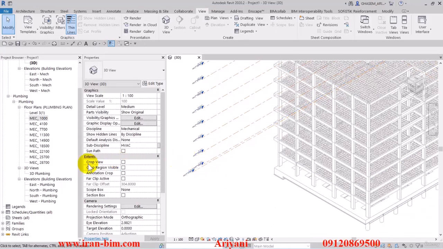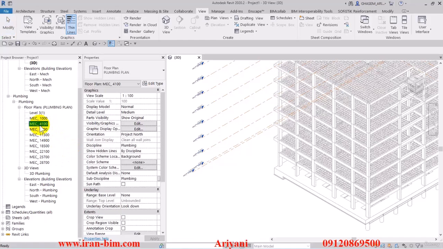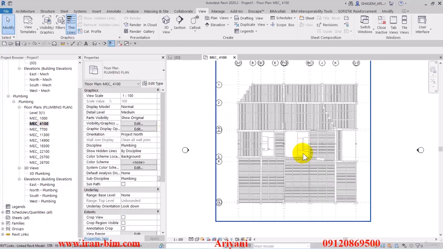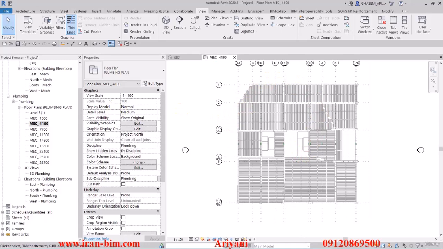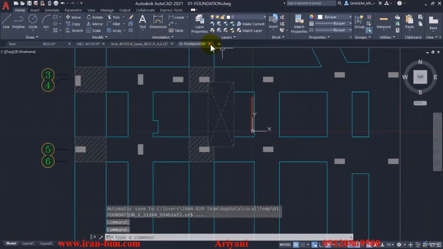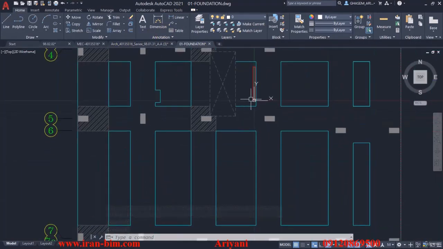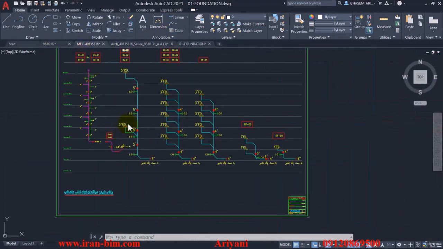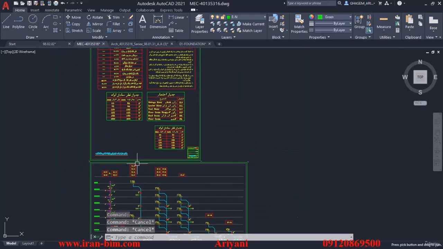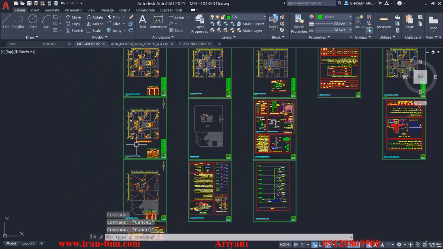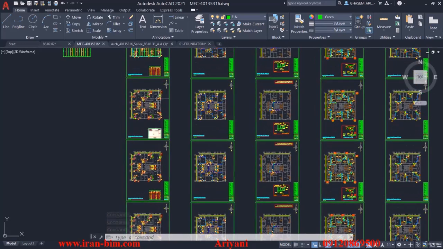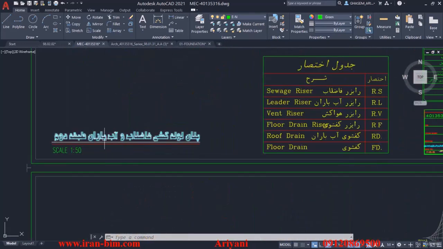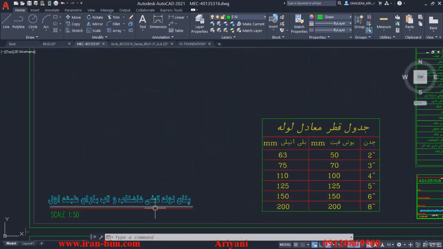So now we said we're going to do a quick check here to get the coordinates right. So I'll go over to the 4100 level, which is actually our first floor. Here I'll open up the mechanical AutoCAD file as well. We'll need to keep this insertion point later on as well. But now I'll go over to the mechanical plan in the first floor and the sewage. So let's see where that actually is. Here we have the sewage and rainwater piping plan of the first floor.